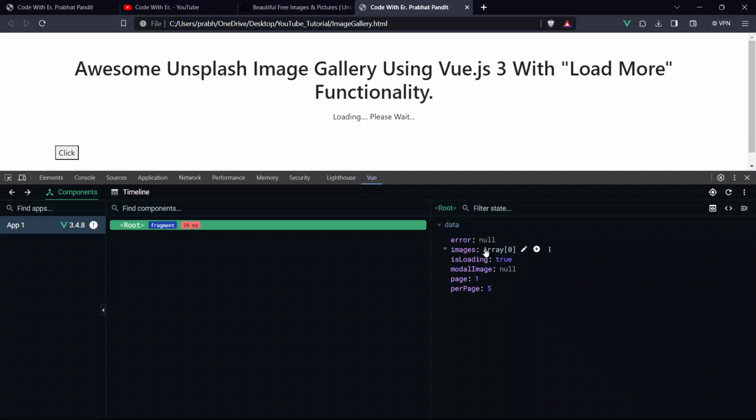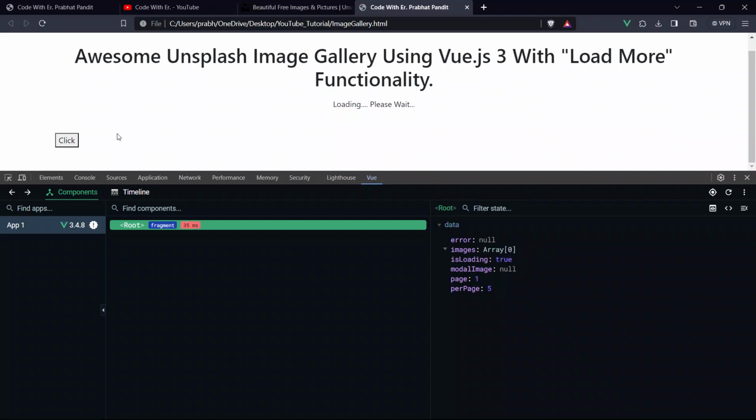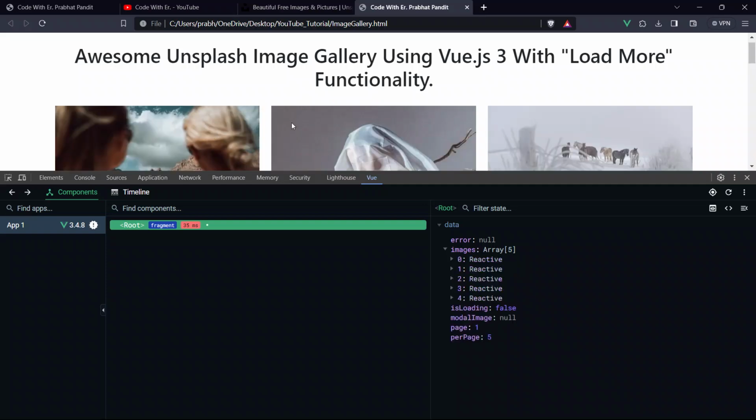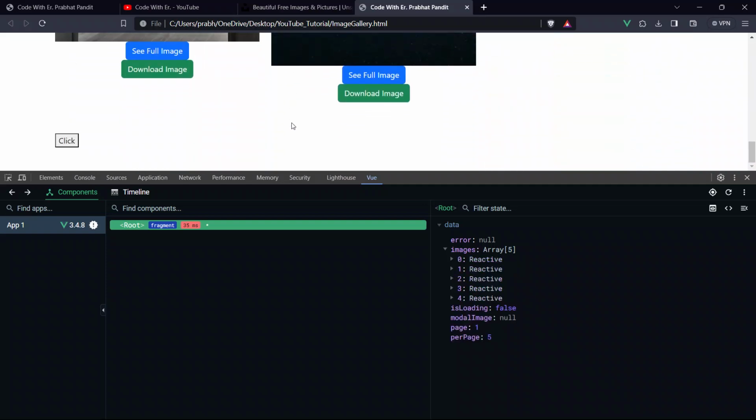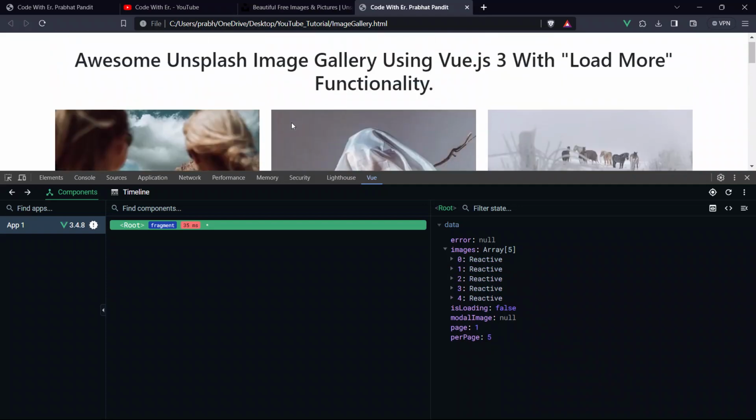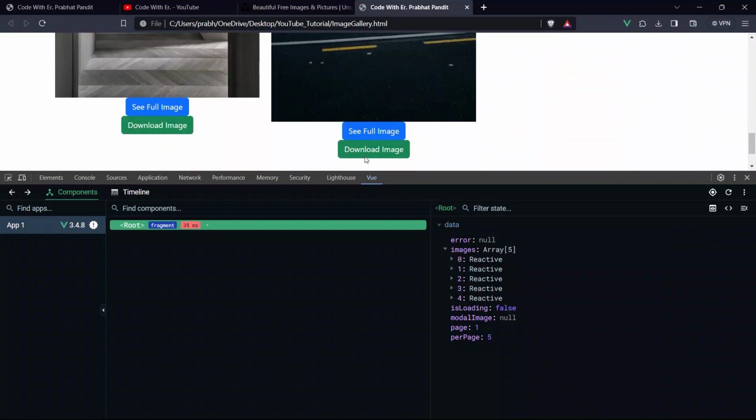As of now you can see here the images array is empty, 0 elements. The moment you hit the button click, we will be able to fetch 5 elements from this Unsplash API and store them inside the images array. So just click the button, hit it, and boom guys, below are our 5 images. You can see here we have 5 array elements now inside our images array. Again you can click it, and again we will load more images.